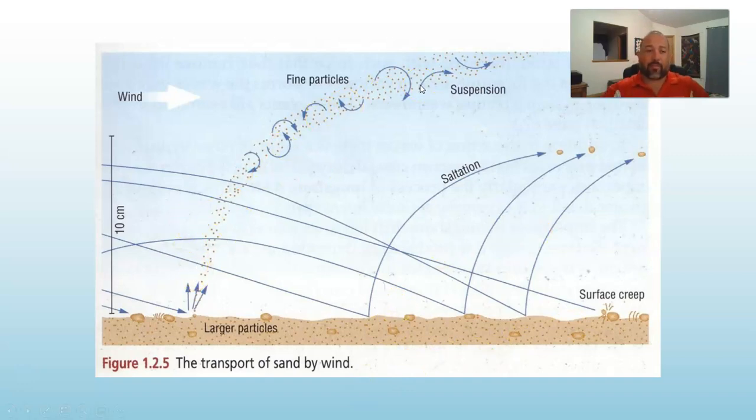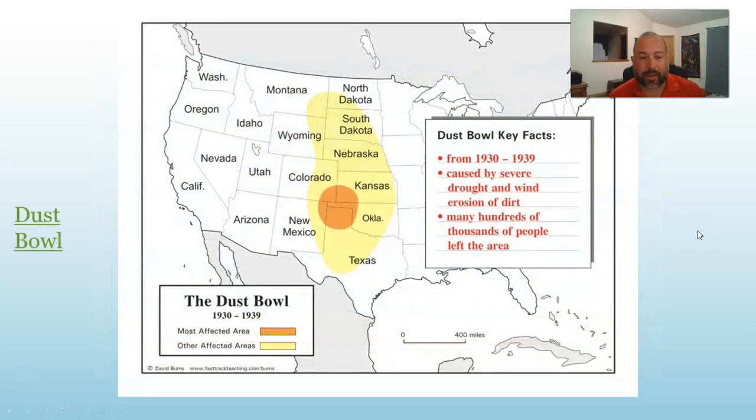So you get little particles that are up in the air and then stay up in the air because they are suspended up in the air. And so one of the biggest events where we saw wind erosion was the Dust Bowl in the 1930s. And so there's a little video that I've attached right here on the left. So go ahead and open up the notes and pause this video and then take a look at that video.